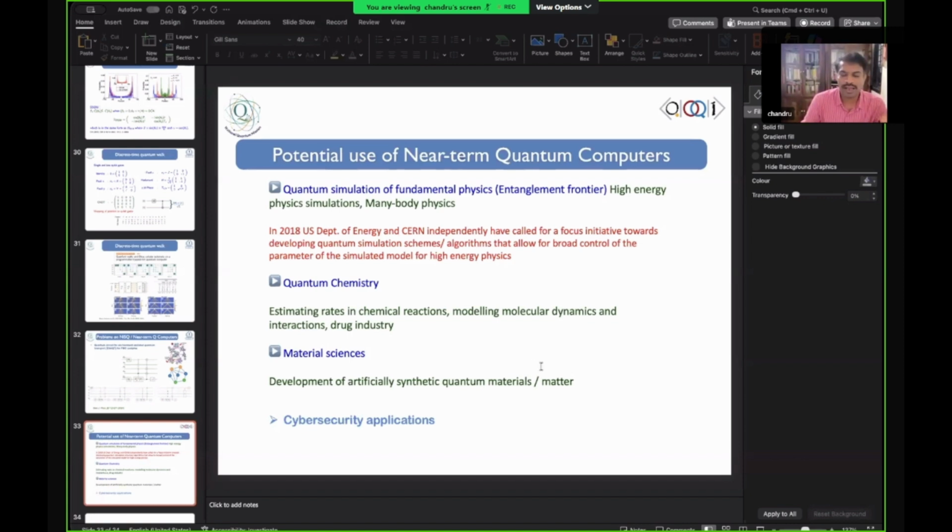As I already gave some examples, either it's a relativistic dynamics equation, or you are looking at FMA complex. The moment you end up having a circuit in front of you, people who work on hardware can easily realize whether these circuits are implementable in the kind of system they have, because they have a fair idea of the number of gates they can implement and the coherence time of their hardware. So of course, if you have a few tens of single qubit gate operations and a few tens of 2 qubit gate operations in a circuit, and the problems are that small, you can easily implement them. That's not a big problem.